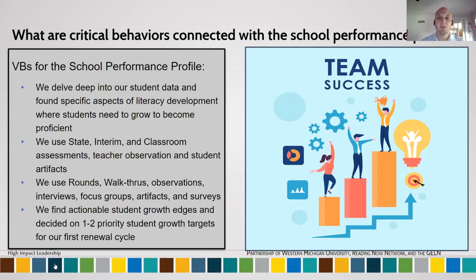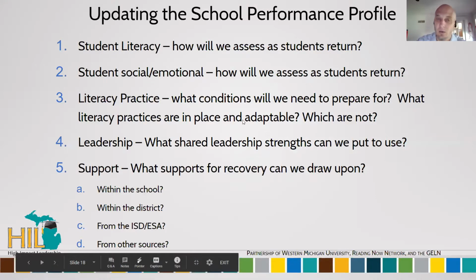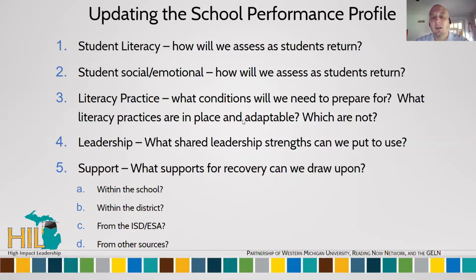And so it should be a living, breathing set of information that can be constantly referred to, updated, and nurtured to ensure that we are always on top of where our student growths are in terms of learning and where opportunities for growth are. Because we all know that we don't have any time to waste with our students. So when we're developing the school performance profile and updating it, what do we ask ourselves?